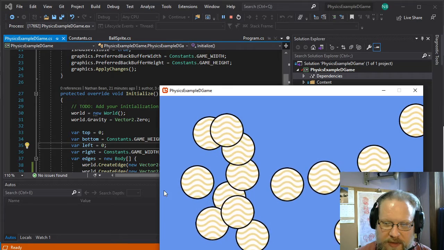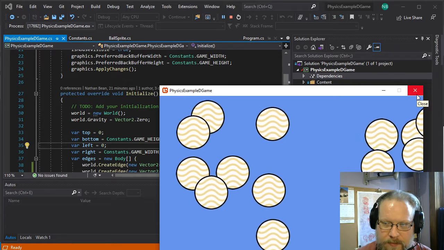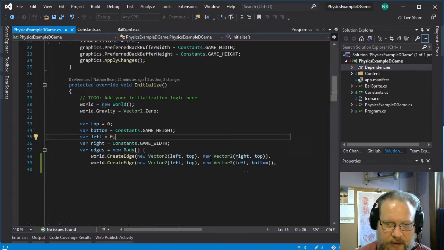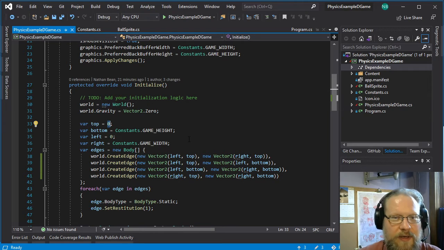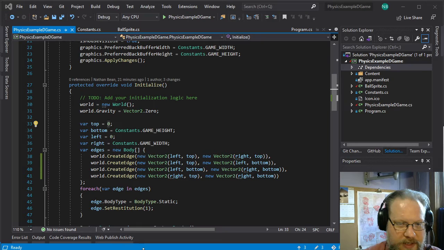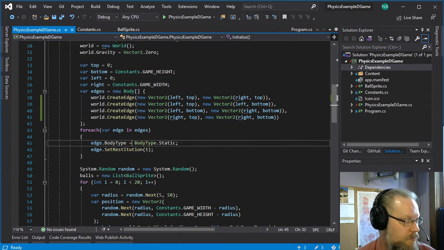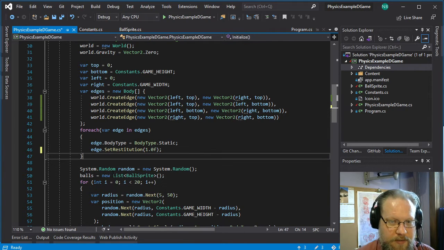So there we saw that ball bounce off the edge. We're seeing the balls bounce off the edge here. Interesting that they're getting that far off screen. And yep, that's because they have that radius. Oh, that shouldn't matter. Okay, so then for each edge, we make the body type static. We set the restitution to 1. And this, of course, is a floating point number, so we could specify that. It should work that way.